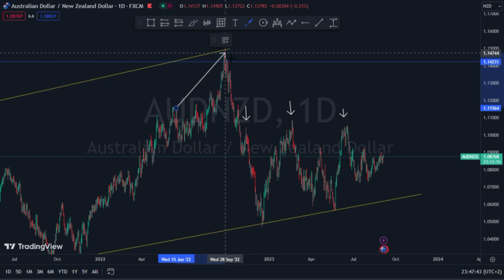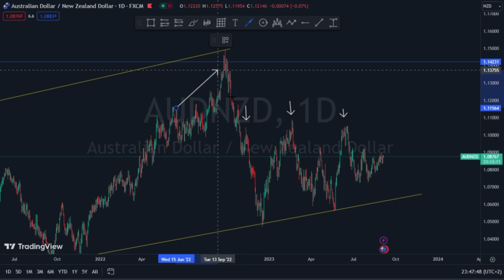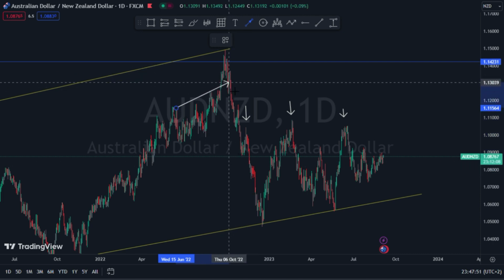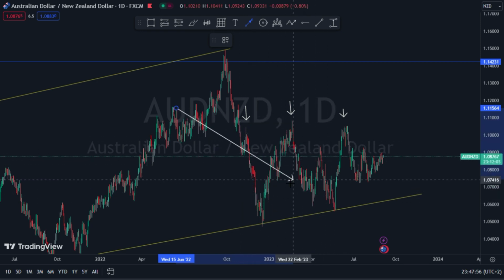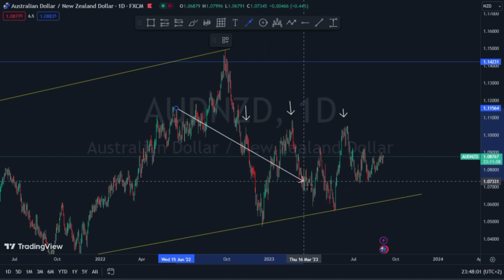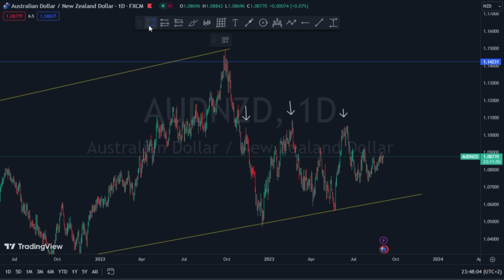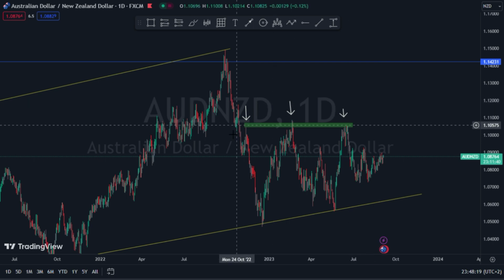And we can see that there is a strong push to the downside, right? What did I say about the strong push? Every time you see a strong move in the market, it will create some sort of a structure. So this structure, to me, is representing a continuation pattern to the downside, right? Within this whole pattern right here, we can see that this was our first touch, the first level that the market created, right? Then we have this second level right here, and then the third level right there, right? So we have a 1 2 3 formation, right?